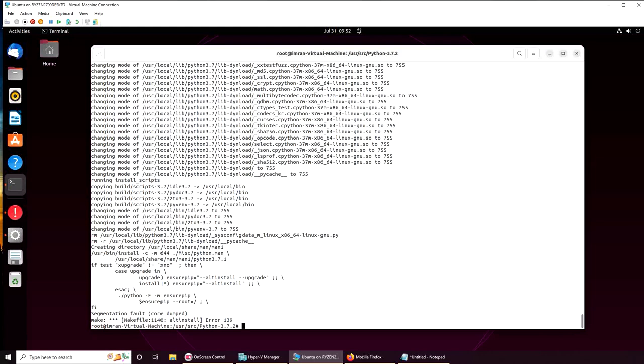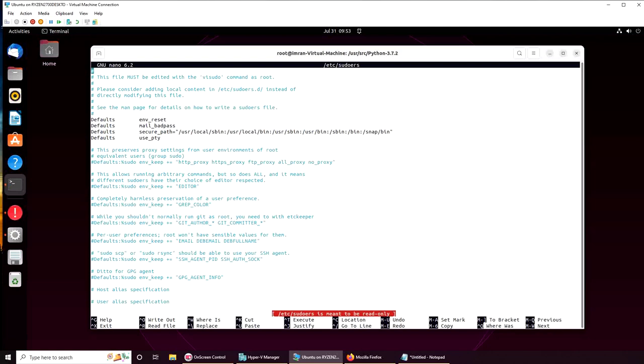Okay, so the next thing is to check that you have secure_path in /etc/sudoers. To do that, I like nano. I'm going to use nano, but some people like vim. I don't like vim very much, even though nano is a tiny one. Not many features, but it does get the job done. Over here, look for the secure_path that is right here, and we can see /usr/local/bin is in there. If you don't have it, you need to edit this file and add it in here. Since mine is already in there, I'm going to simply press Control X and exit.